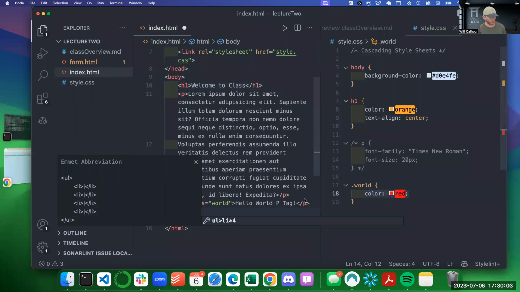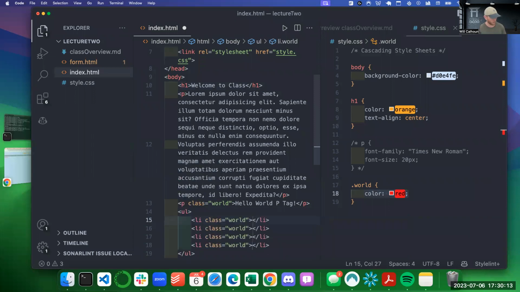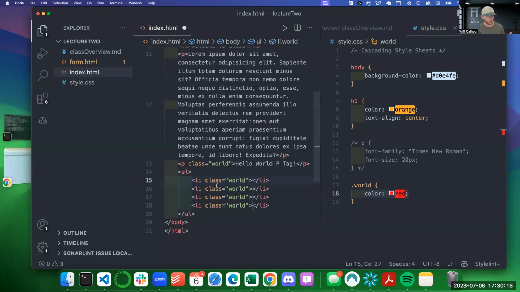So here we have this UL, LI times 4. We showed yesterday that you could do that. And then if I say, let's try dot world. I don't know if it's going to work. Yep. Okay, it does. Instead of having to redo all those classes, if you just say dot and then the class name, it'll automatically give you the class name here and do it for you. So there's a little secret tidbit for you guys.